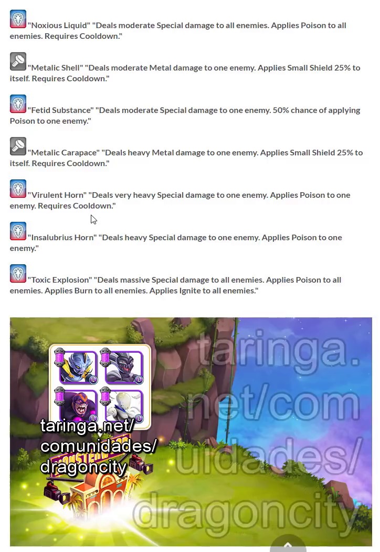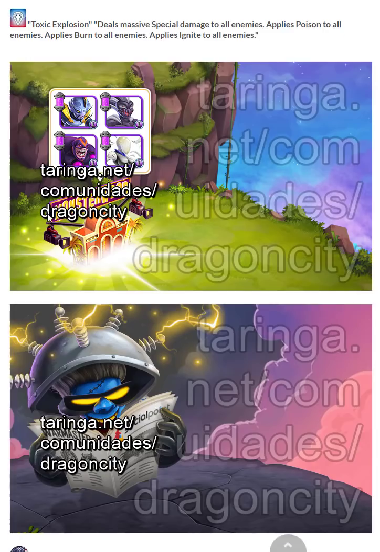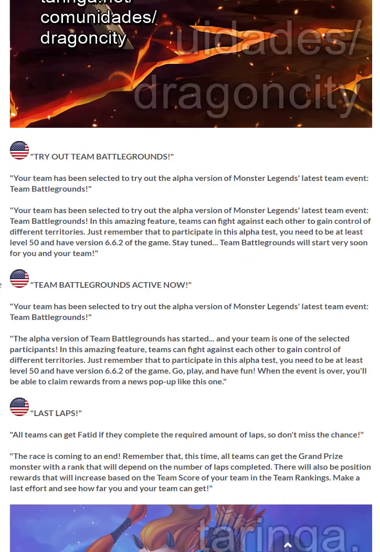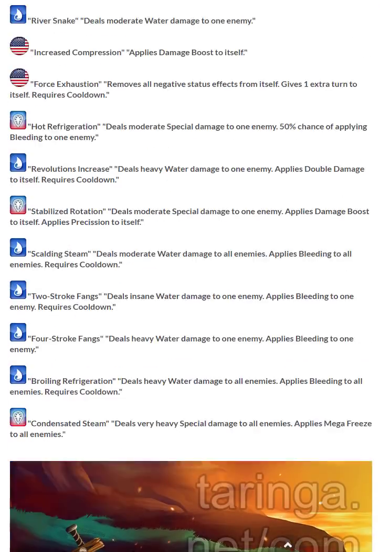We'll have to see what trait he has as well. I think he has hardened, which ain't bad, but to be an artifact counter, you have to be a pretty good monster. So his ultimate is pretty good though. AoE poison, AoE burn, AoE ignite. That's gonna be like 45% DOT each turn, which is insane. So yeah, you understand why this island does not look too promising. None of the monsters look like, wow, those are gonna be good monsters.